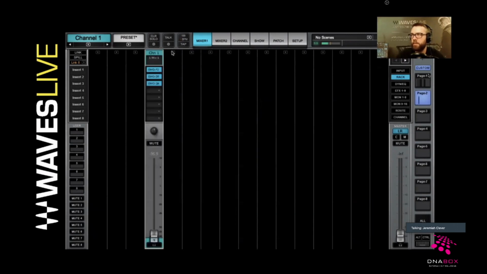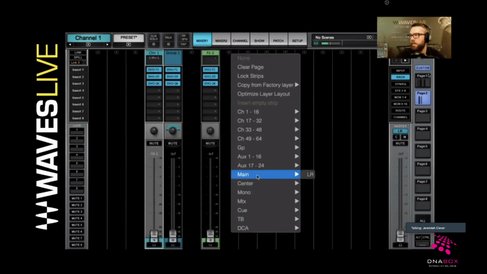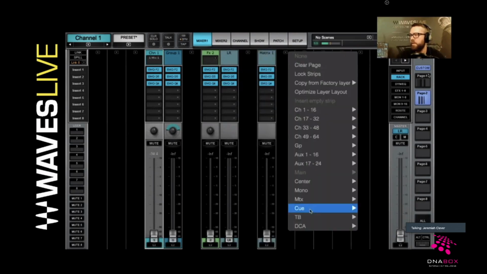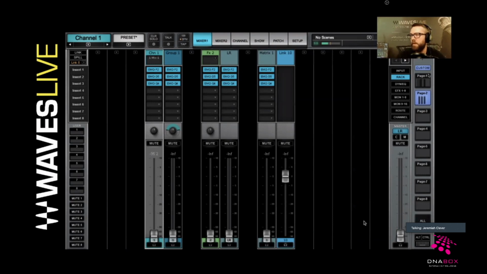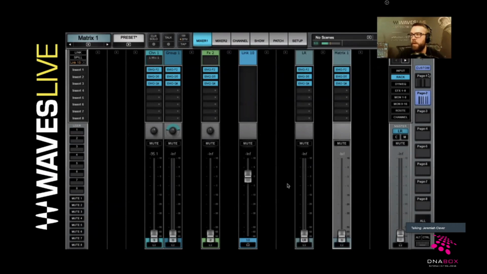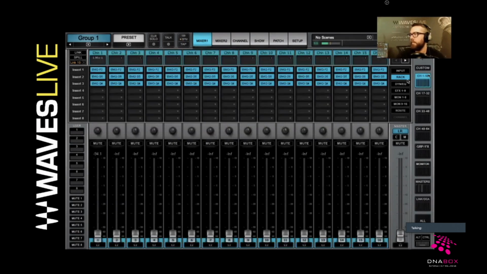We also have 8 customizable layers. So if we choose a custom bank, we have 8 individual custom banks that we can create in each of our 2 mixers. So we have a total of 16 custom banks. And we can populate these from anything. These can be input channels, these can be groups, auxiliary buses, mains, even matrices or DCAs. And you can drag and drop these into place and reorder them however you please after you've created the bank. You can do this on the fly. It doesn't affect audio in LV1 at all, so you can create these after your show is started if you need to.